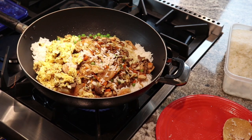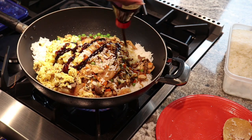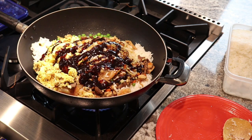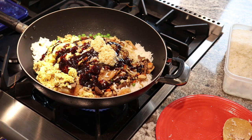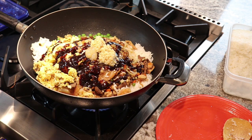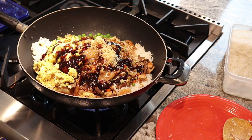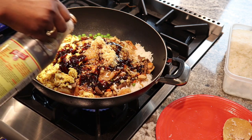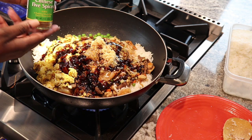All right, guys, we're back. We threw our rice in and our cooked stuff in. Now we're gonna add some hoisin. Good amount. Garlic. Ginger. Our soy sauce mixture. A little sesame oil. Some browning sauce. A little Chinese spice, a pinch.